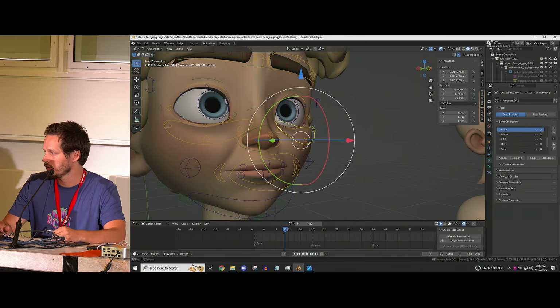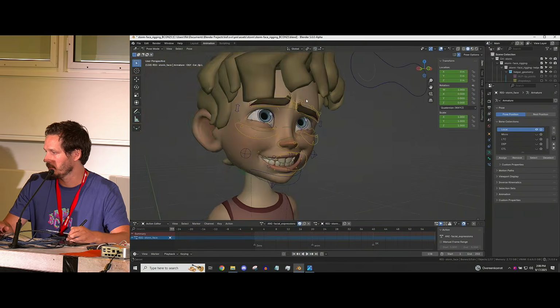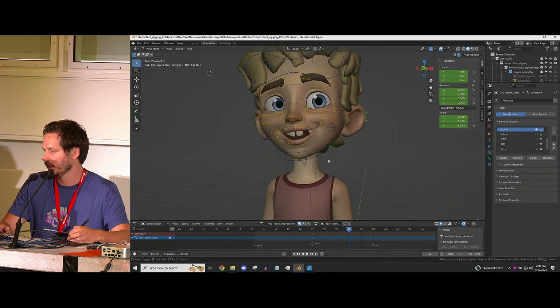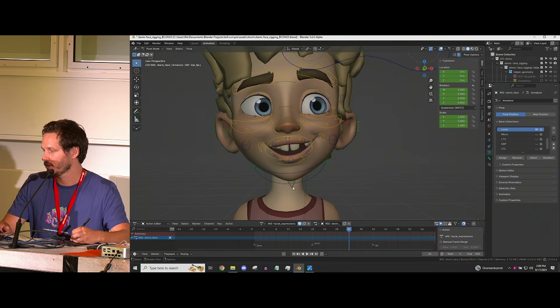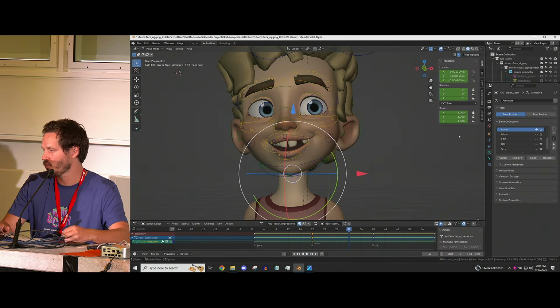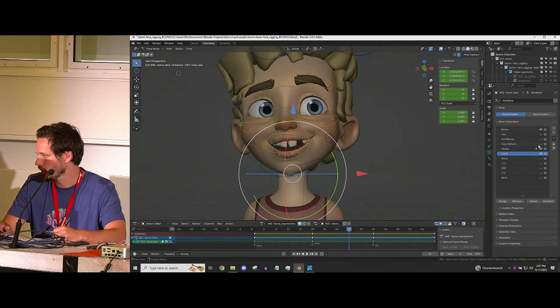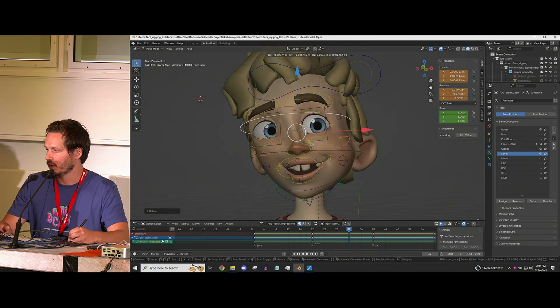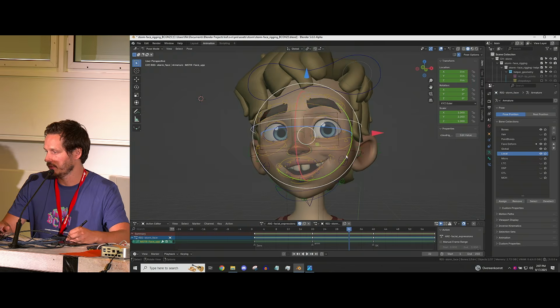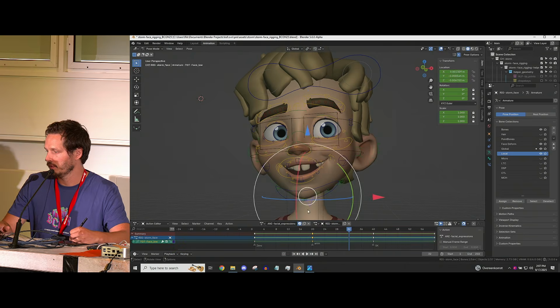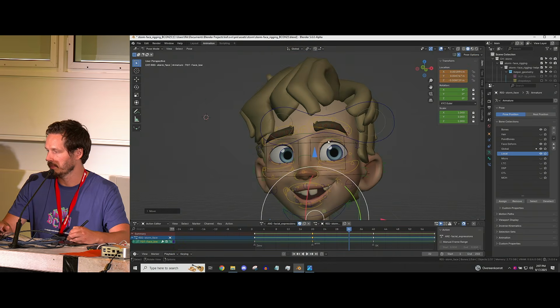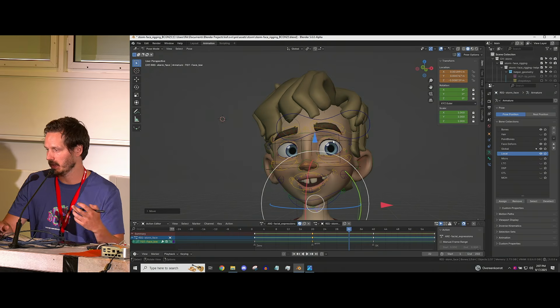So if I go to the main rig here, there's a couple of poses. There's the ability to only pose the upper side of the face and the lower side. And both of them have a squash control that will add a bit of fleshiness when you're animating and you want to add that to it.